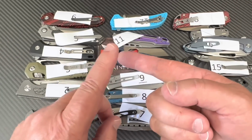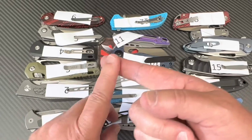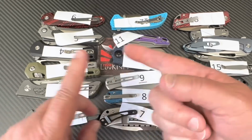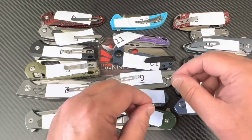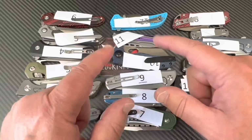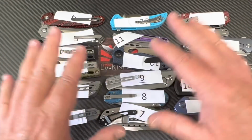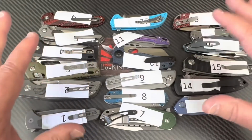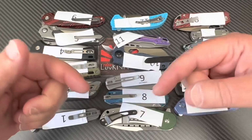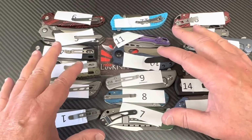Remember, XRF, X-ray fluorescence testing, does not pick up light elements. Carbon is a light element. So if it's like 2% carbon, 20% chromium, 4% vanadium, like M390, it's not going to show the carbon on the XRF. But we can tell by the other elements, yes or no. And it's not me making the call. It's a real testing facility that is making the call on this.